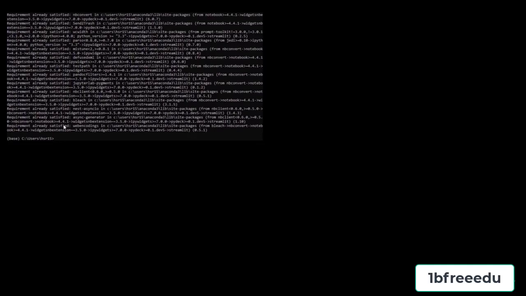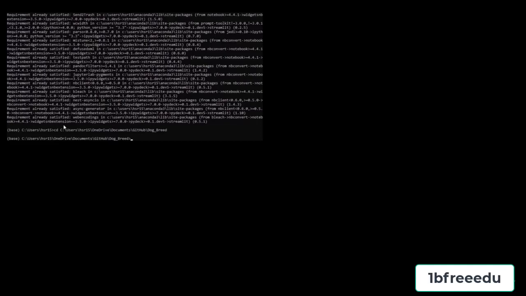Now we need to go to that folder where our file is stored. I have already copied the path as I showed you. So I'll type cd and I'll paste the path and go to that particular folder. After you install Streamlit, you need to run this app using streamlit run and the name of your app, that is main_app.py.